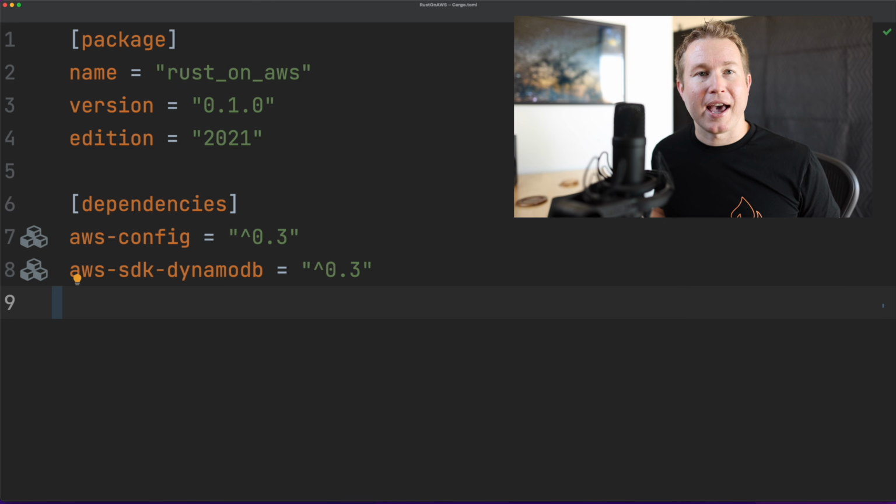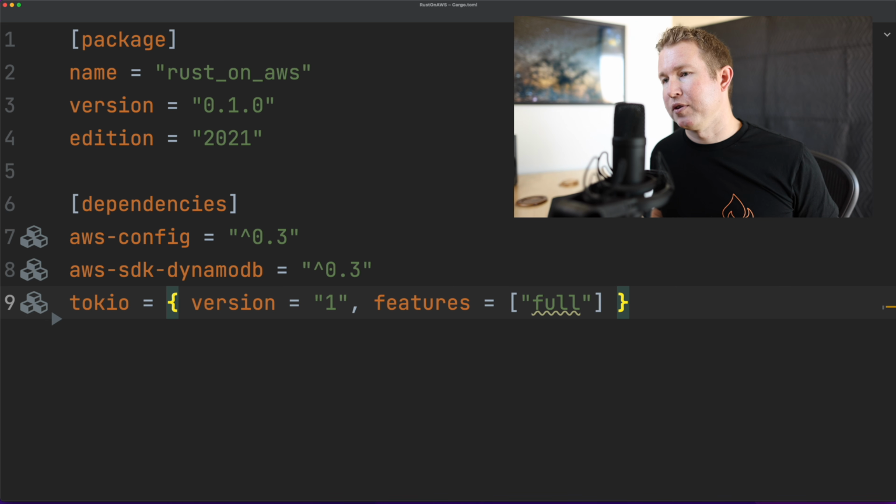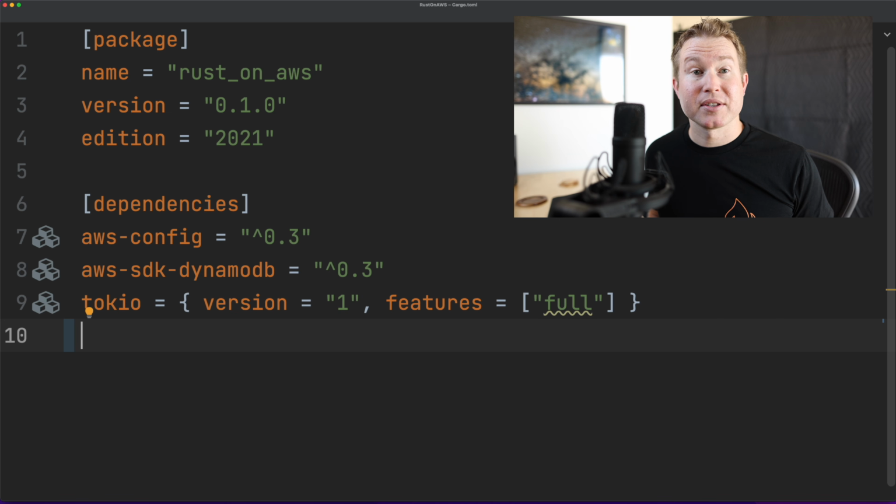The third dependency we're going to add is called Tokio, which is a popular library for asynchronous programming. Now, if you're not familiar with Rust, don't worry about these features and versions and whatnot. It's not important for this specific example. The next dependency we're going to add is called lambda_runtime, and this is a crate that's maintained by AWS. Because AWS Lambda doesn't yet support Rust as a provided runtime, we're actually going to have to use a custom runtime when we set up our Lambda function.